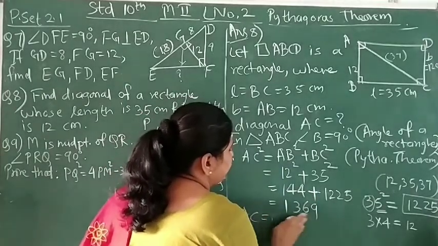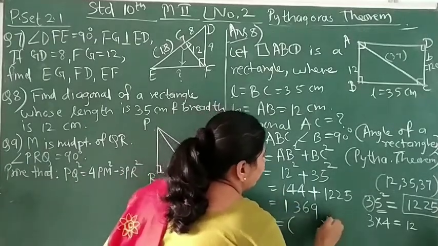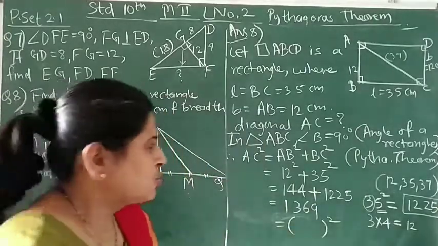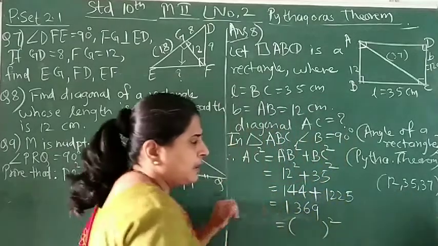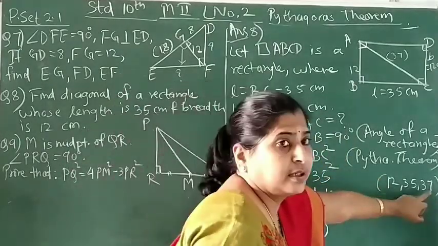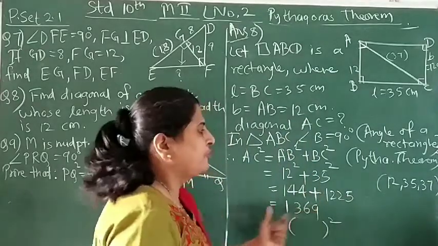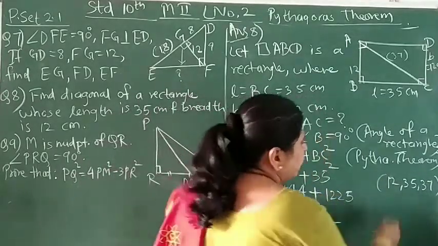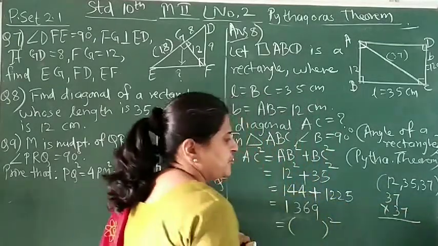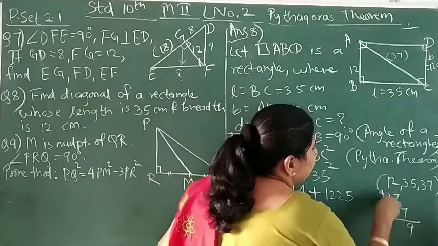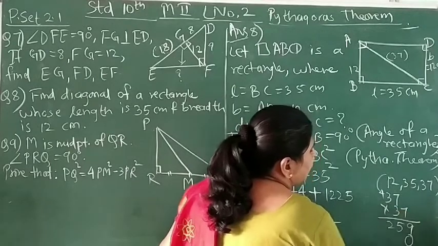You can do one more thing. Find out first this is the square of which number. It should be a perfect square. Now if you know this triplet, 12, 35, 37, you just check whether it is the square of 37. You can multiply 37 into 37 and get the confirmation. 7 7s are 49 here. 7 3s are 21 plus 4 is 25.